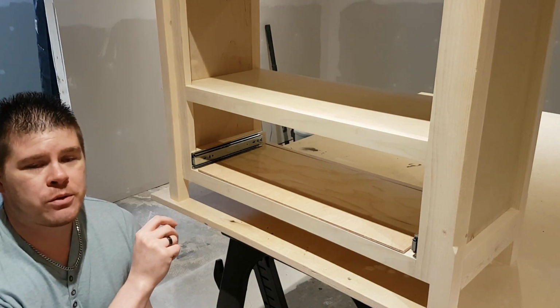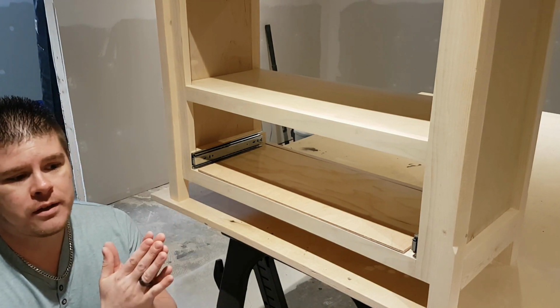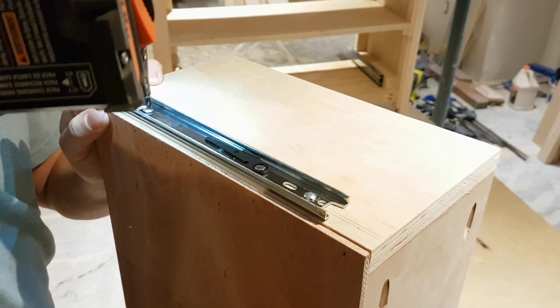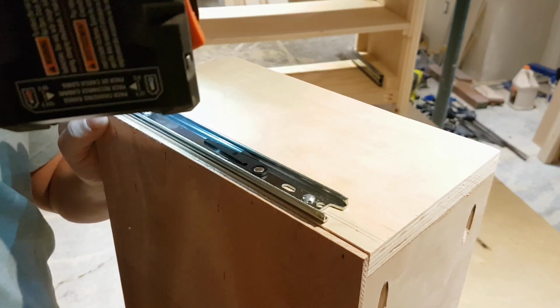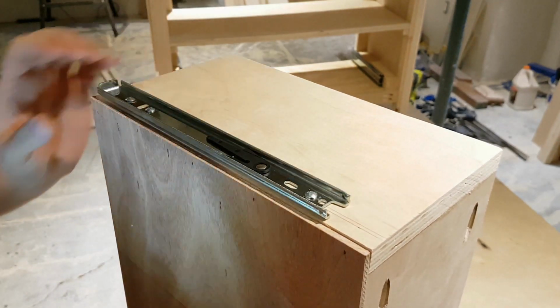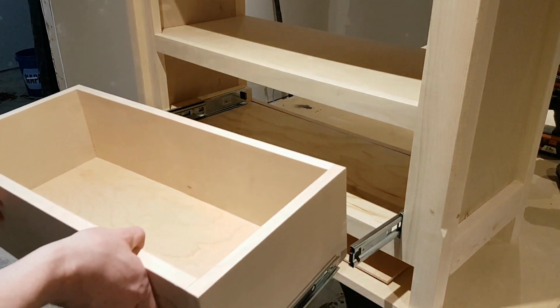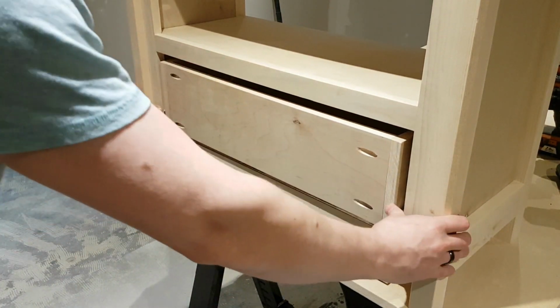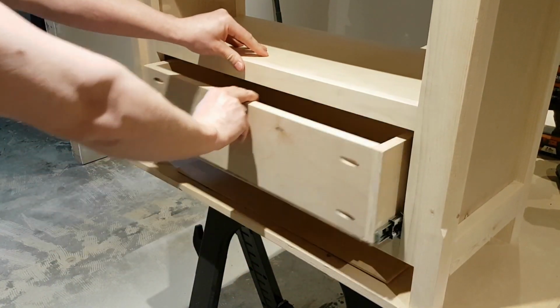That's basically where my screws are going to go, and then I just took a square and I just ran the line all the way across. I'll take the drawer slide out and I'll just put it on top of there, making sure that my screw holes are centered on that line, and I'll just pre-drill my screw holes, put my screws in, attach the drawer slide, and then I can slide the drawer in.